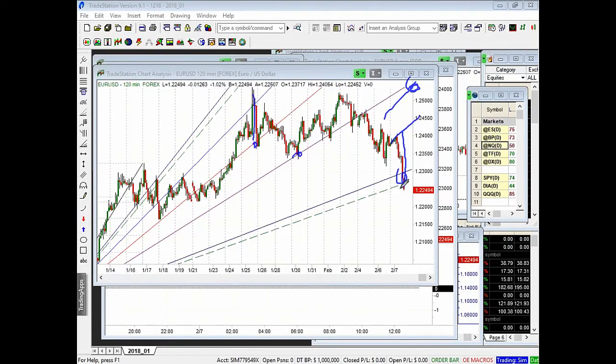Some measured moves. So this is a level that you would often look for things like the Phoenix, but I would want to see momentum start to shift on the smaller time frames. This is really strong downside momentum here. So a lot of times things will slow before you get that Phoenix happening. Sometimes it happens just intraday. Sometimes you'll see it happening on some of these larger time frames.